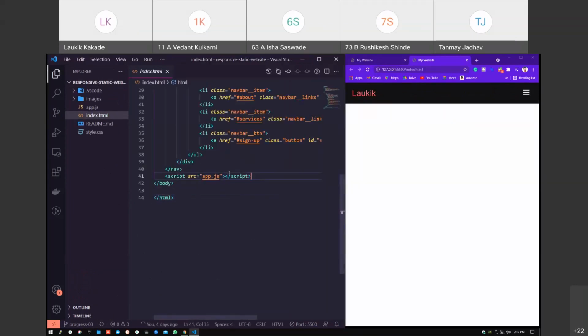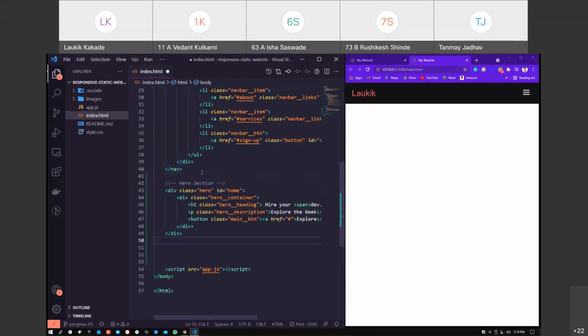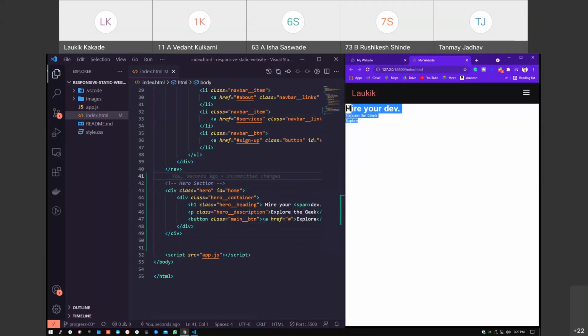Okay, cool. So below this nav bar, I will just paste my code, whichever we did right now, the hero section. So let's save this, and you can see we have this body over here, and now we have to make it look good, make it look bigger. We have to scale it up, and we will write CSS for all these classes which we have created.